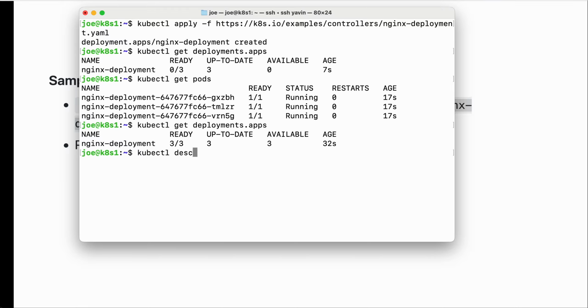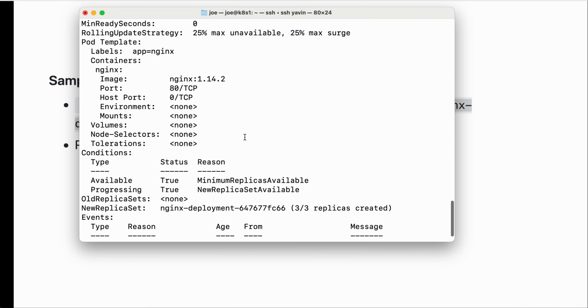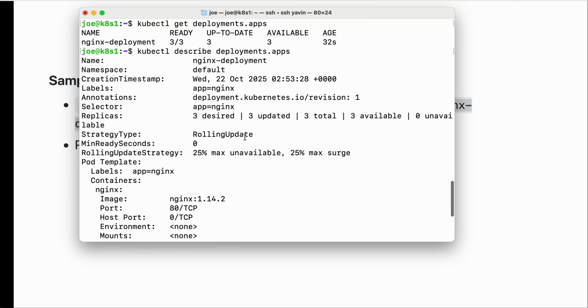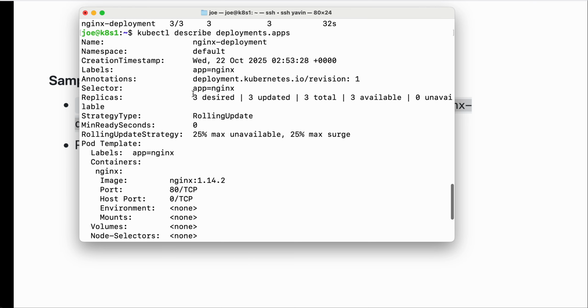kubectl describe deployment. And since that's the only one that we have, I don't have to put a name in, but we can go see some information about this deployment. It's in the default namespace. I've got a label applied to it, some selectors. Here's some replicas information. So we want 3 desired pods. In order to get us into that state, it had to update or create 3 of them.